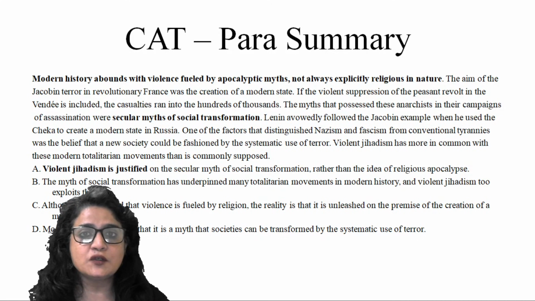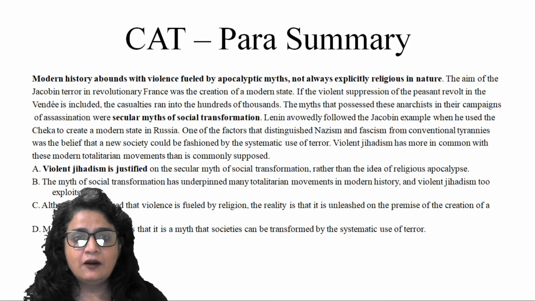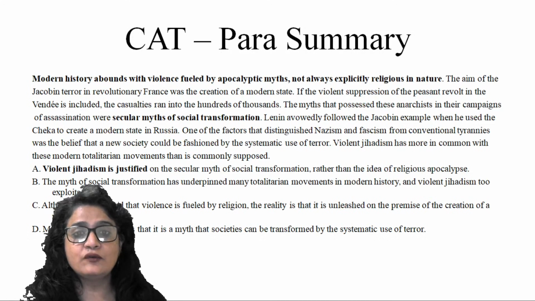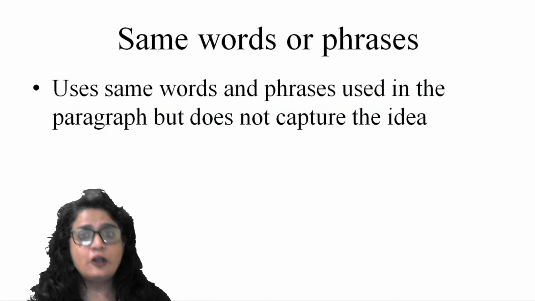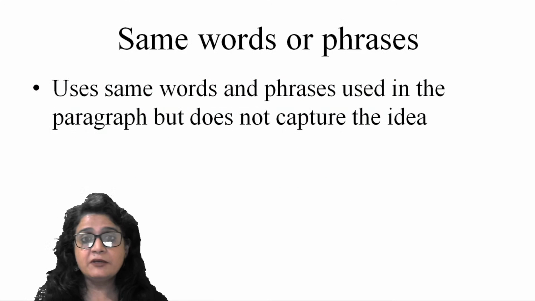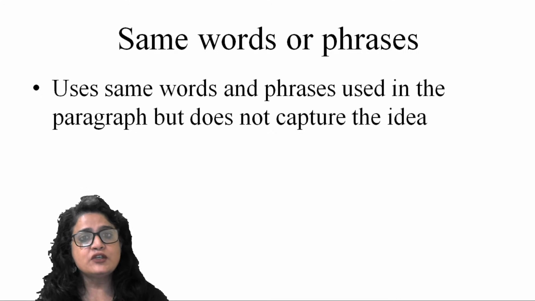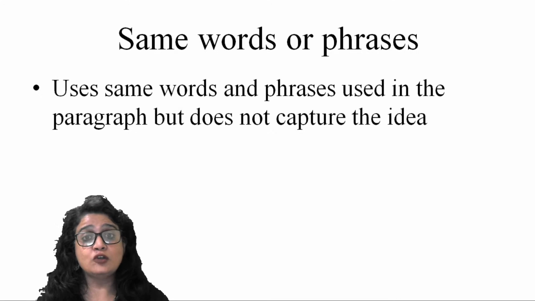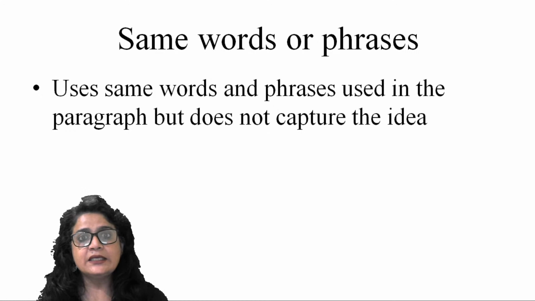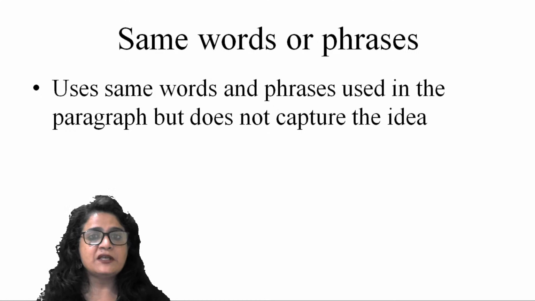So this option also distorts the message. Alright, so I hope with this paragraph it is amply clear that the option which is out of scope should also be eliminated. The last principle that you have to keep in mind is same words or phrases. Now, what the examiner is going to do is create an eyewash option because it is using the same phrases, same words, same jargon which are used in the paragraph in order to trick you into believing that since these words are used in the option, they must be the right option.